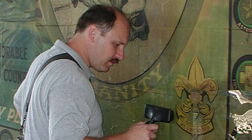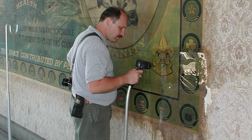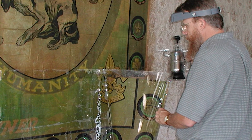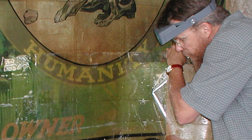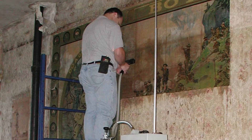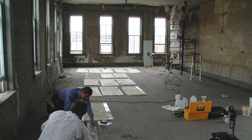The report describes the removal process method. Several papers were wet with distilled water or steamed to penetrate moisture in advance of the removal work. Each section was then thoroughly wet with distilled water until a surface film formed. A sheet of 5 mm Mylar was cut to size and adhered to the face of the paper using only that film of water as an adhesive. Using a thin steel spatula, the lithograph paper was carefully separated from the wallpaper beginning at each end. By very slowly pulling on the Mylar, the lithographic papers came away still attached to it. The removed papers were placed face down on the floor to dry, and when dry, they naturally separated from the Mylar.